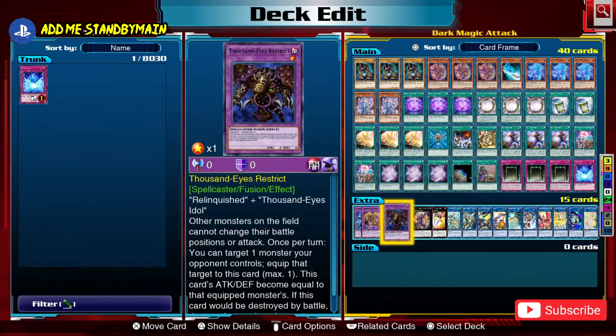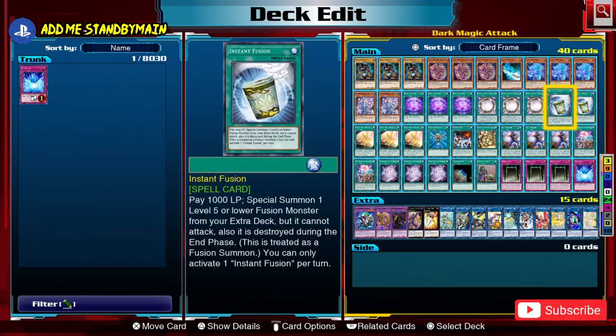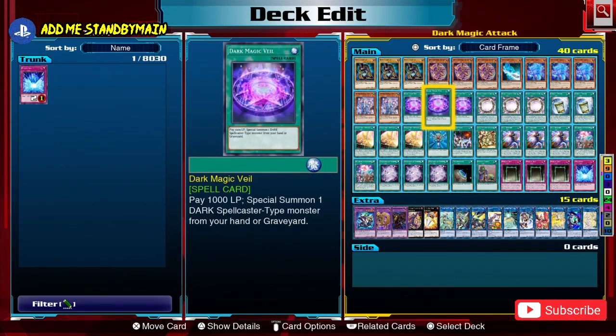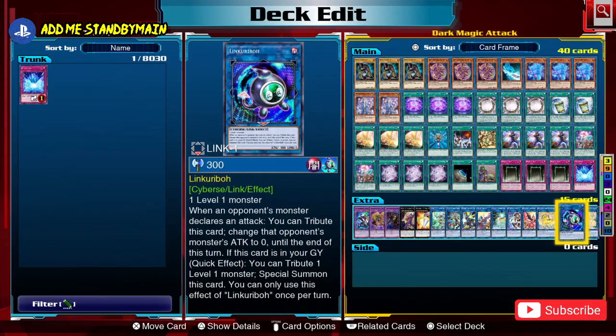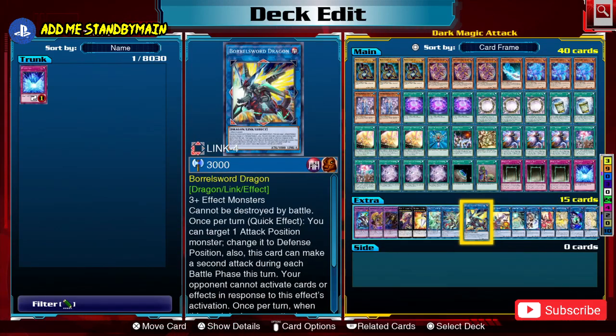Finally, we have 1000 Eyes Restrict, which is a removal card that you can use for Instant Fusion, and can summon back with Veil, Restage, and Monster Reborn. And that is its ability to take one monster your opponent controls and equip it to it. So you take 1 card your opponent controls, equip it to this one, and then link it away for something like Link Karibo, so you can send it to the graveyard and not have to deal with that threat.